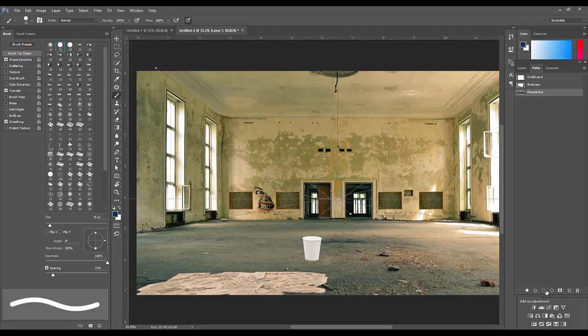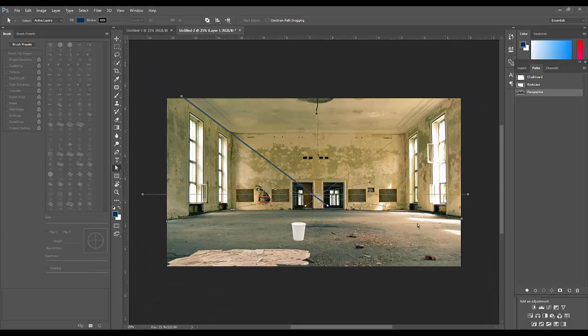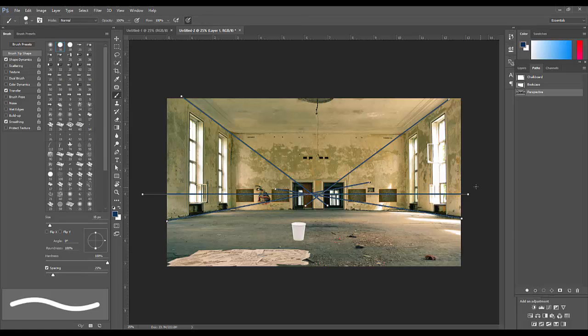I'm going to go to make work path. Oops. Make sure I click all the paths. There we go. Come on. Make sure I select all of them. Then switch to my brush and then click it. There we go.